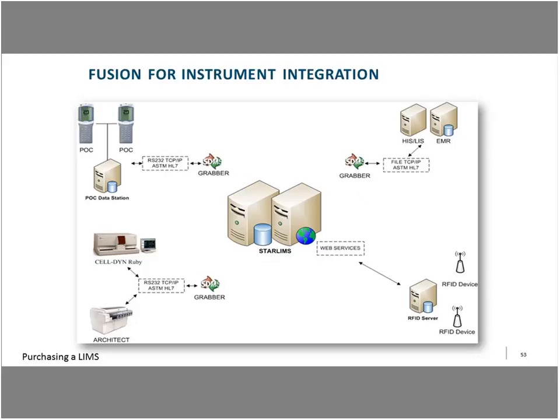We use a strategy called fusion to tie together instrumentation in terms of acquiring data from instrumentation. We spoke briefly about the RFID process; that in itself warrants its own server. Where you see grabbers on this diagram refers to monitor processes that wake up and look for data coming in, whether from point-of-care devices or instrumentation, other databases, anything that is feeding into the system. So we try to provide a very fluid and robust instrument integration platform.